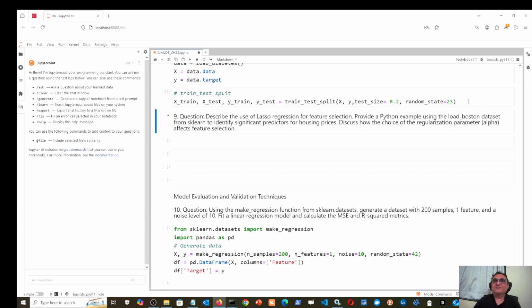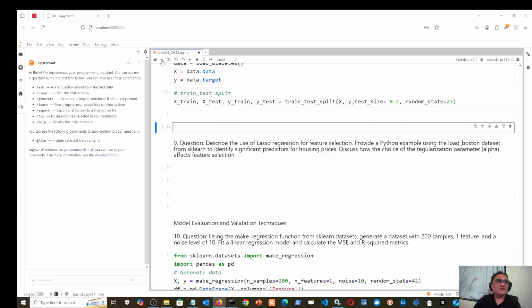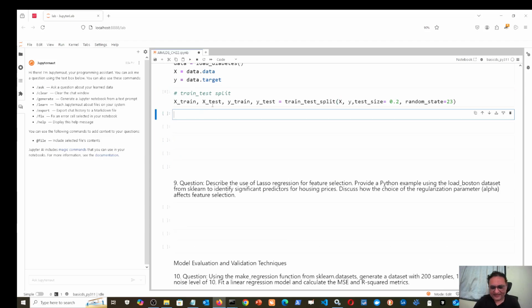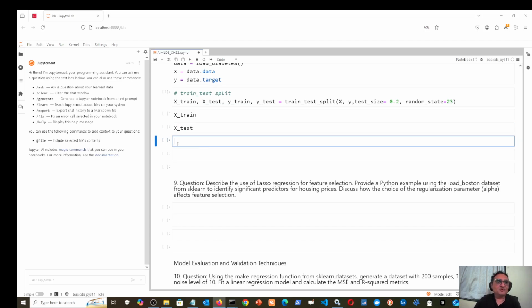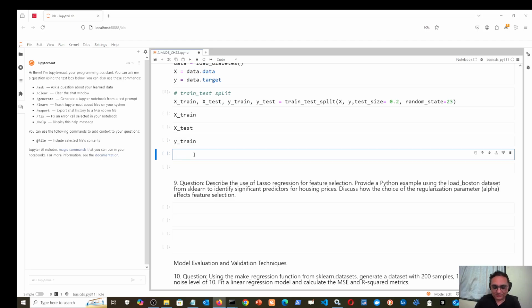Let us execute. If some coding error is left, then it will show. Now again, if I want to be extra cautious, then just for safety I can do it like this: X_train, X_test, then small y_train, and then small y_test.